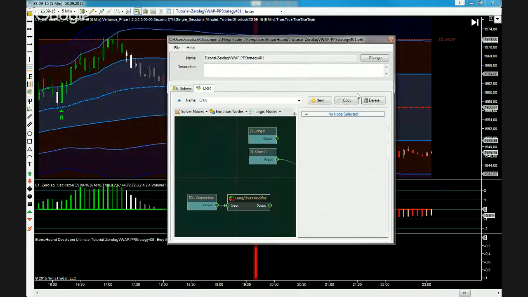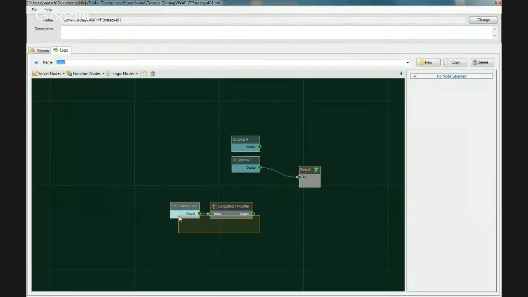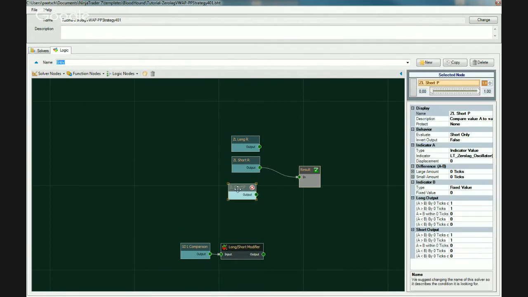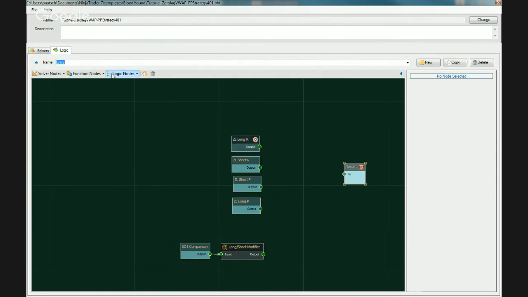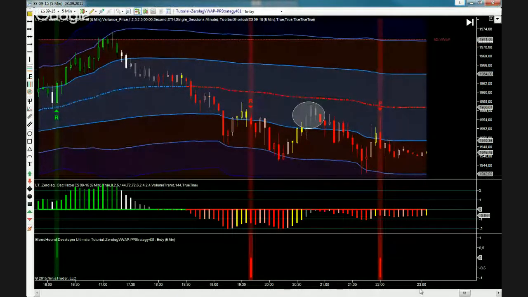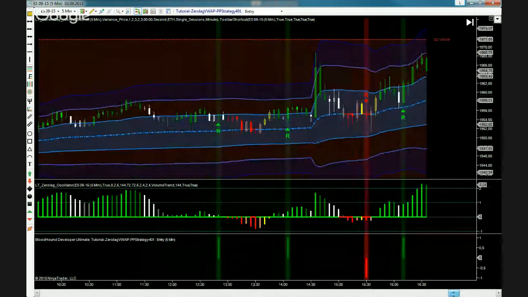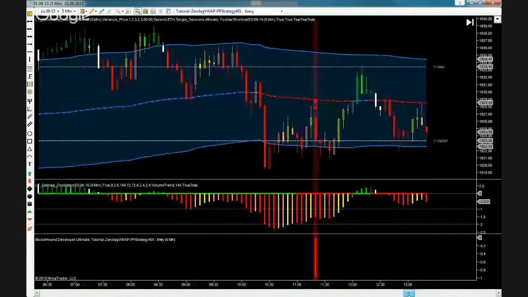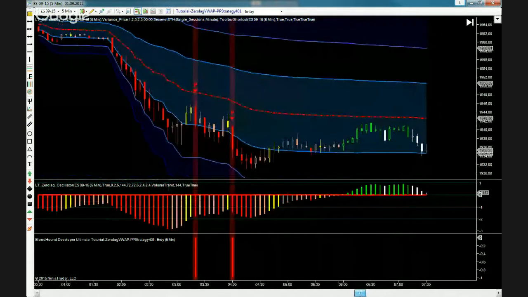Okay, so let's add all of these into our logic tree here and see what happens in our strategy view. We add the new pyramiding signals that we just added. So we have one here and the long one. And now we also need to add a logic node. So it's going to be OR. Either we have a long retracement or a short retracement or a short pyramiding signal or a long pyramiding signal, in which case we want to see signals. And it looks like this is working correctly. We have signals on long and short retracements. We have signals on pyramiding signals. So this works as expected. Great.